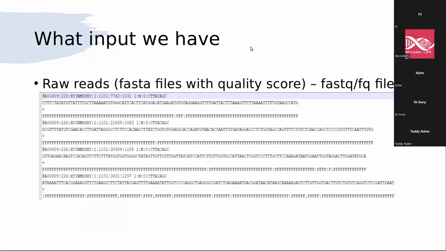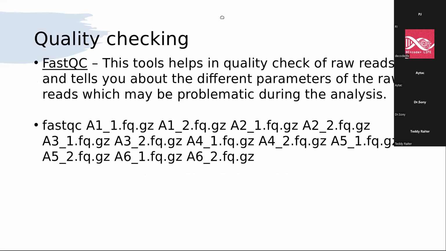The raw reads have a header in which there is information about the location of the run of your sample on the flow cell. This is the sequence ATGC, and the quality of each base obtained is in the fourth line. This way we get several FASTA files after a run, specific to the sample. Every sample will have several reads in each FASTA file. This is one FASTA file and there are so many reads in this.